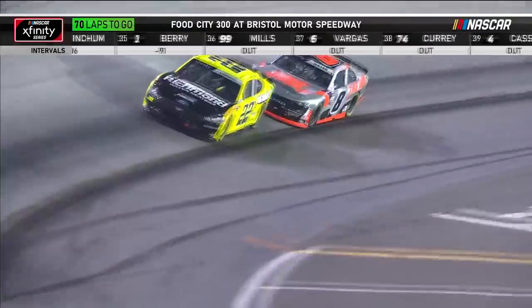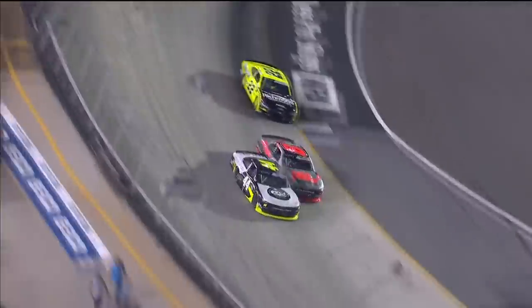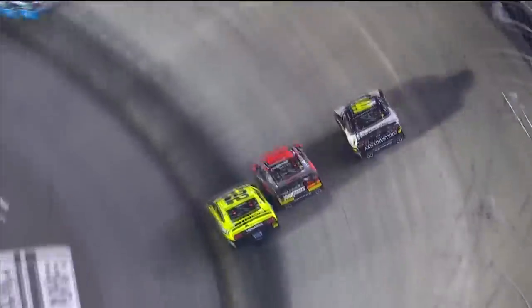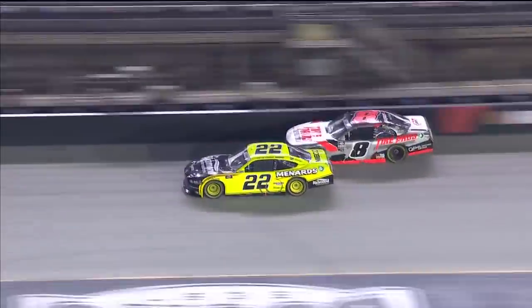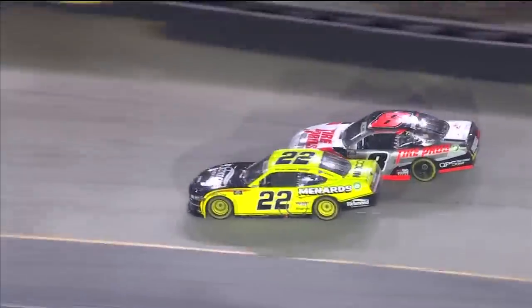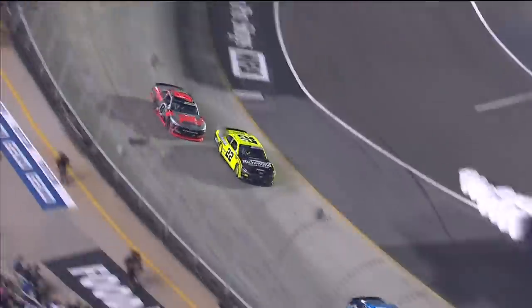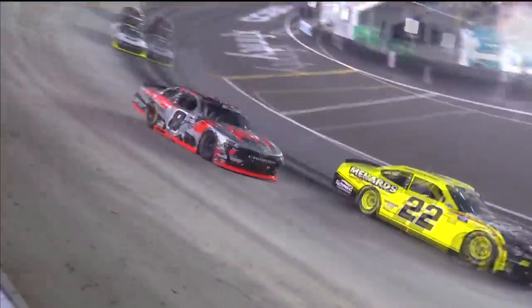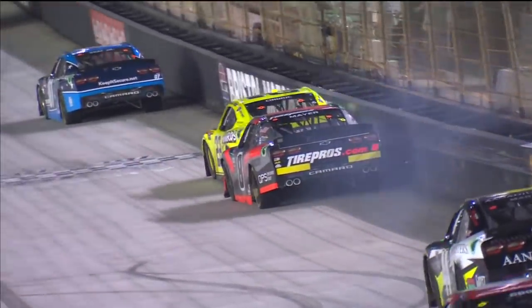Sam got a good run on exit. No smoke yet. Half to use the 8th — the 8 gets trapped under the 44 car, has to lift a ton off the corner, makes a lot of contact trying to get to the inside there. Sendrick catches him in that vulnerable situation. Coming off the corner, Sendrick comes up and tries to clear himself — he's not clear. Sam's trying to fight for every inch. They both made contact with the fence. Almost detrimental for both drivers, both cars — that's a really hard hit for them.